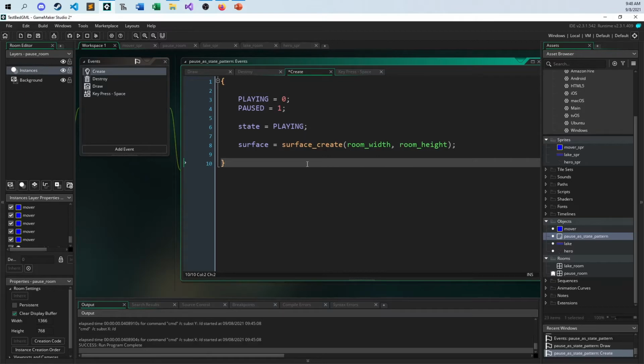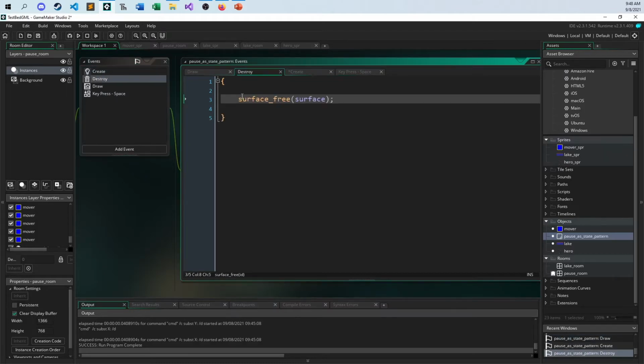and that's because this takes up a ton of memory. You're taking up the entire screen, 32-bit color. So every pixel is 4 bytes of storage. So you can imagine this thing is taking up a ton of memory. And if you just willy-nilly create and not destroy, you're going to run out of memory pretty quickly. So the number one rule for this is when I create, I have to have a destroy, or in this case a free.